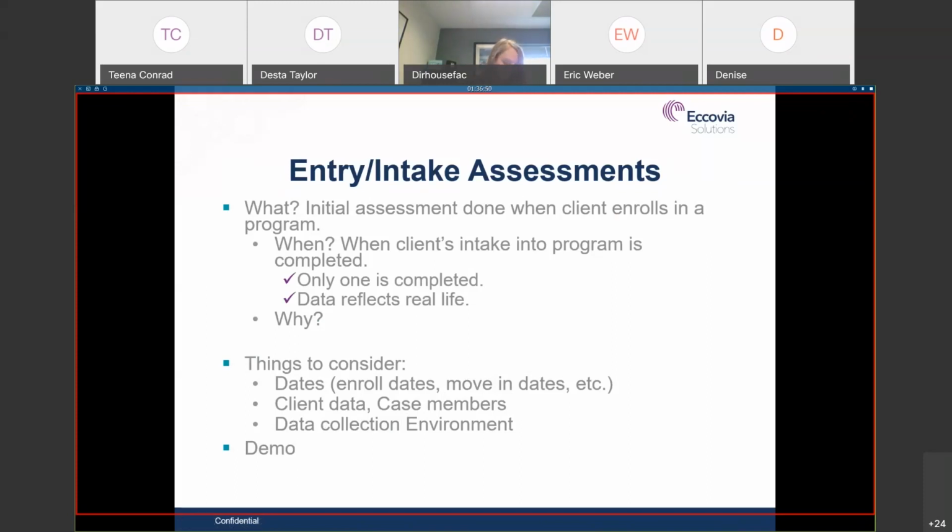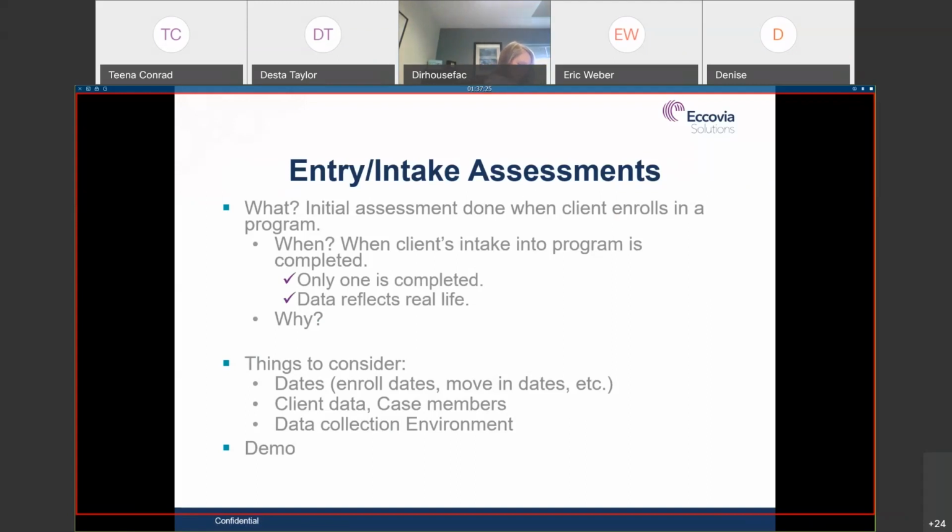We're going to look at that as well, because not always do individuals enroll into a program that may be a part of the household. Maybe someone is staying someplace else, or maybe someone isn't able to move in there, so they may not always be visible there. And you also want to keep in mind your data collection environment, just because we are collecting a lot of sensitive information when we're working with people. So you want to make sure that you're providing a private area to collect data.